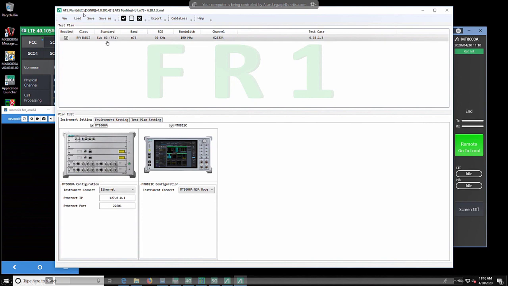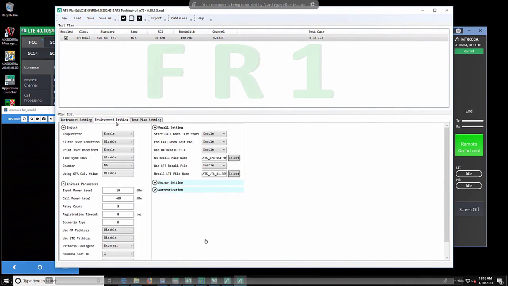We have here the ATS plan editor under the instrument settings, where we would set the MT8000 as well as the MT8821C to give you MT8000A non-standalone mode, so you can test within this certain mode. Then we have our environment settings, where we would disable our features here.